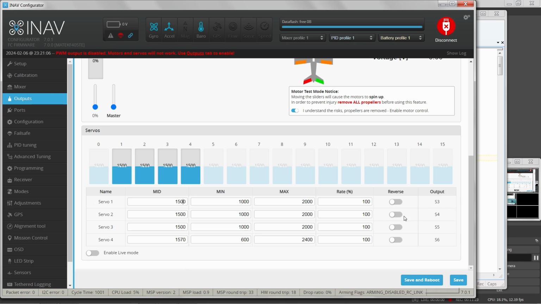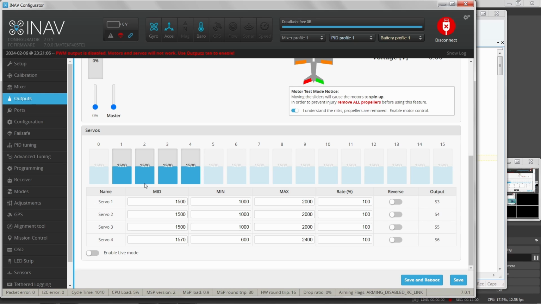Oh, by the way, before I do that, note that there's a reverse option here. This is what I was referring to in the mixer, where you could either reverse the servo here or go into the mixer and change positive to negative or negative to positive. Again, I don't know the rationale for doing it here versus there, but the option is here. Enable live mode. I'm not sure what that does. I haven't been able to really figure it out, and I haven't researched it, but I think it somehow gives you the ability to drive your servos, or I guess when you change the numbers, maybe it drives the servo while you're doing it. You also want to keep that off if you're not using it.